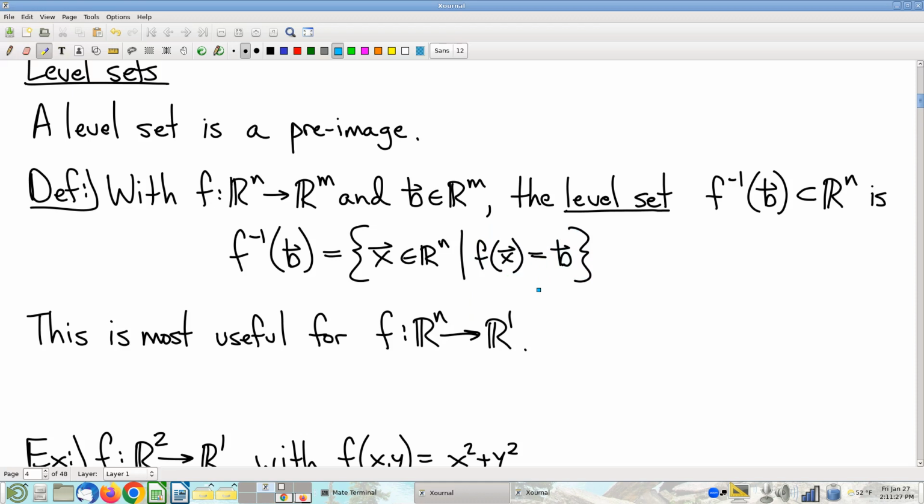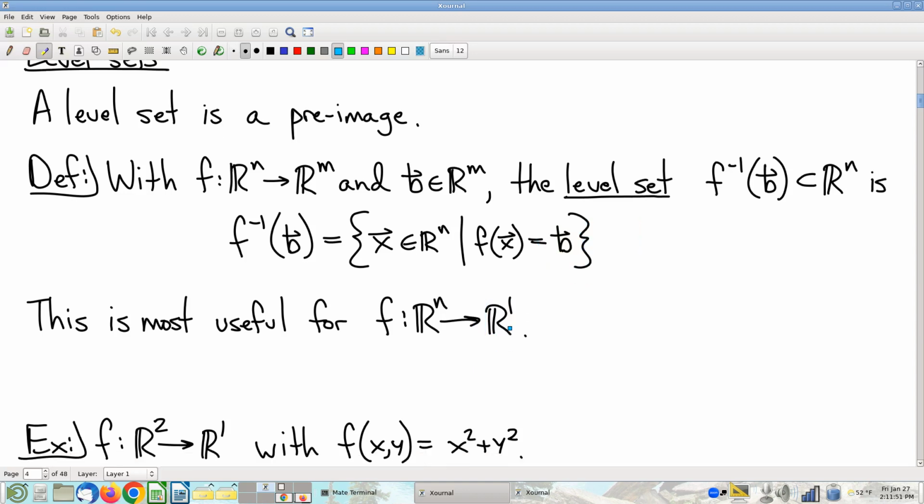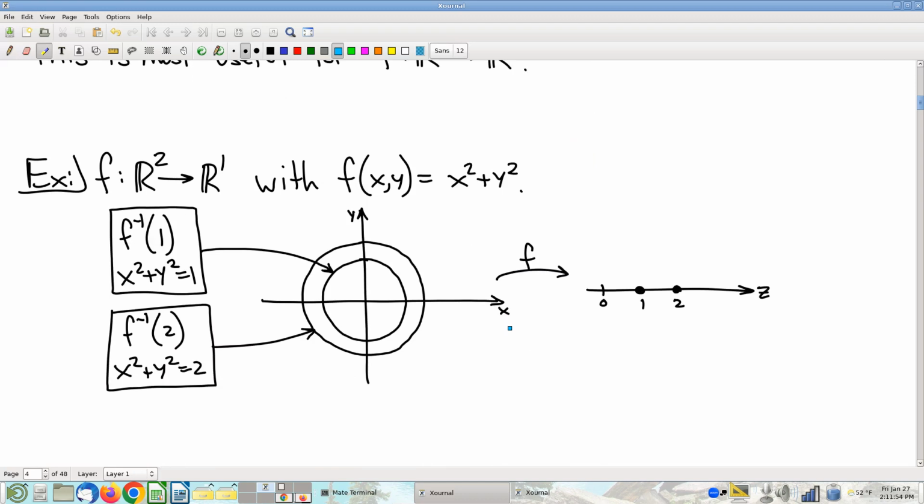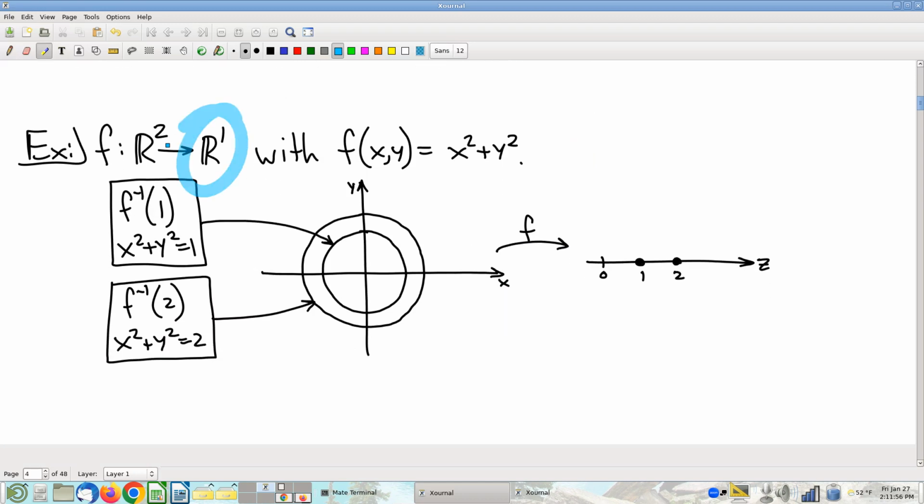And for whatever it's worth, real quick, even though I wrote this as a vector, we typically entertain level sets when the output values are just real numbers. Overwhelmingly the most common thing, certainly in Math 219. I don't want to say exclusively, but almost exclusively anyway, we'll be considering just real valued functions. Okay, so let's get our hands dirty and look at one. Here's an example. You'll notice real valued function, right? One output.